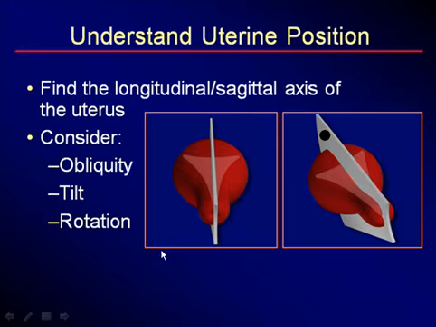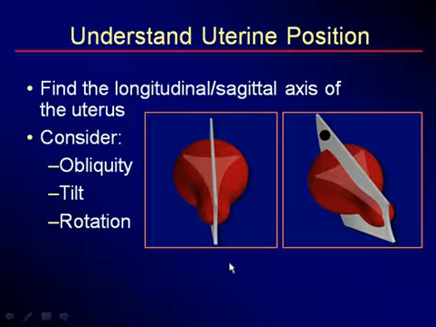The position of it helps us with position of the uterus. The uterus can have variable positions in the pelvis, and this can become problematic when we're scanning. So we use this cervix to guide us into the endometrial cavity, and then we can establish whether there is some degree of obliquity to the uterus. We can see, is it tilted, is it rotated?